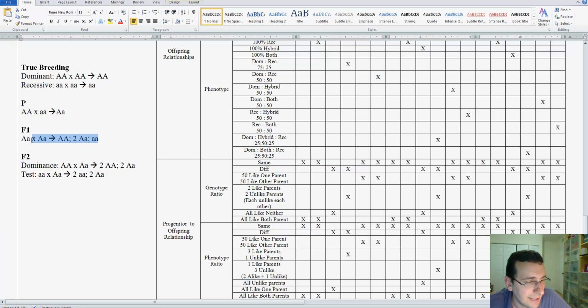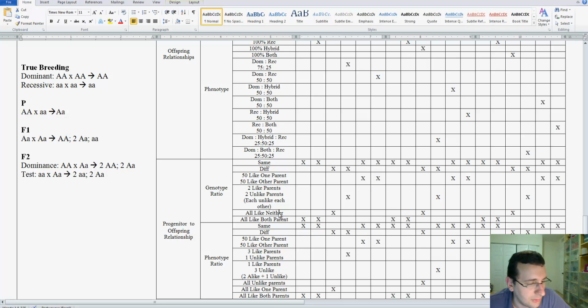If they are talking that you have two children that are like the parents, and then two children are unlike the parents, and each unlike each other, that's the definition of what happens in the F1 cross, because you have two parents which are the same genotype, and you make two children which have the same genotype as the parents, and two children that have different genotypes which do not match each other. So that's what that's talking about, the F1 cross.